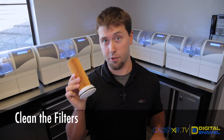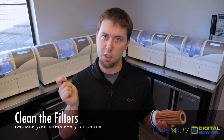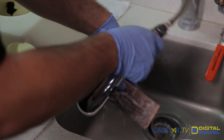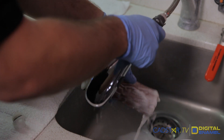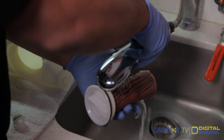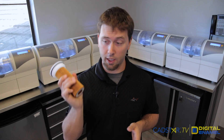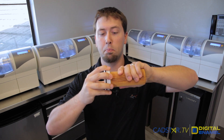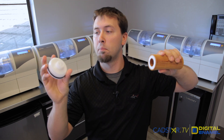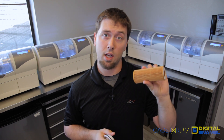Now for cleaning the filter — the easiest way is to take the spray nozzle and spray it really well, making sure you're getting all the buildup out of the corners. You want it as clean as possible. Some people will ultrasonic their filter — it's easy, you just pull it away from the cap and toss it in the ultrasonic.